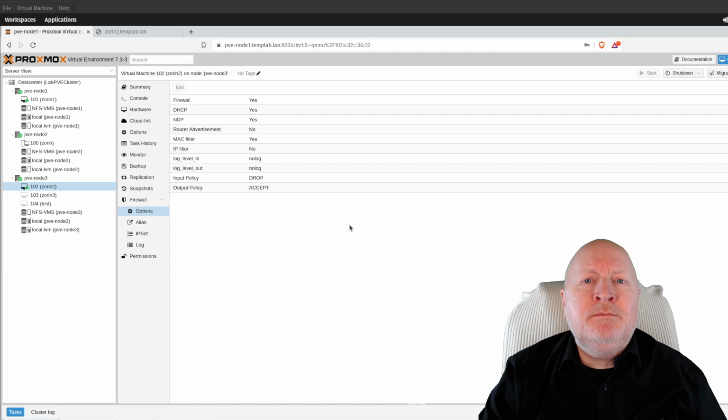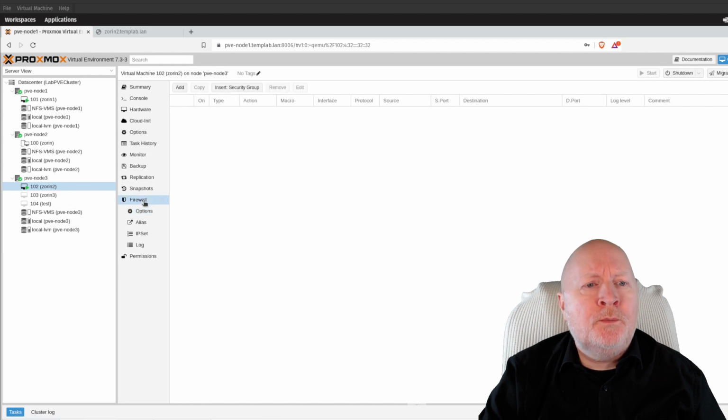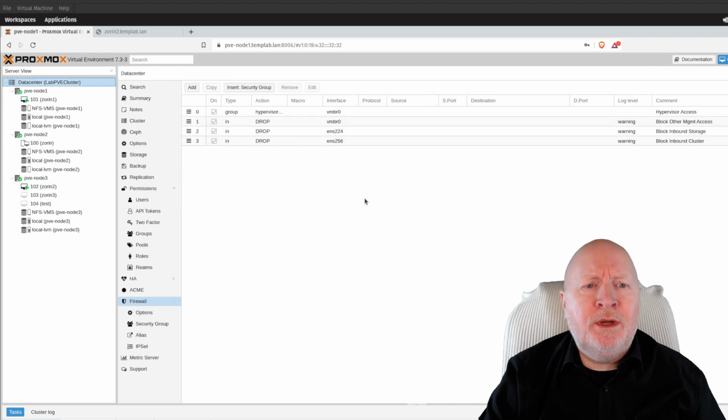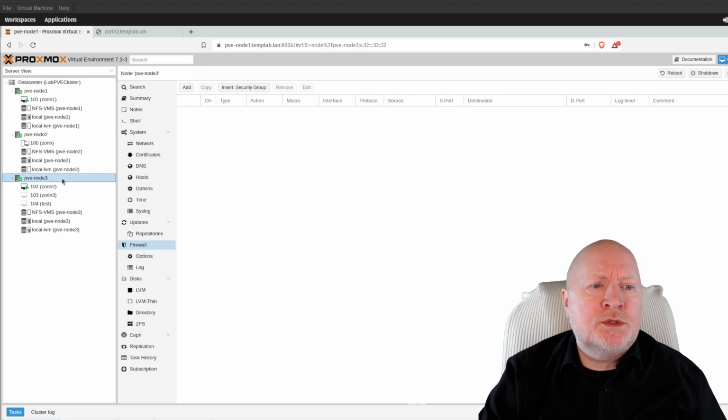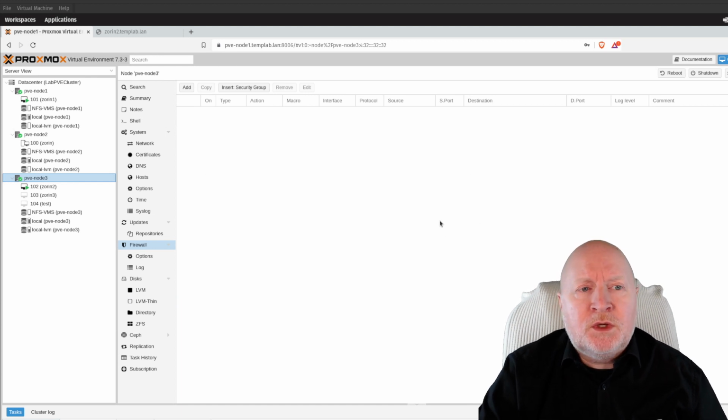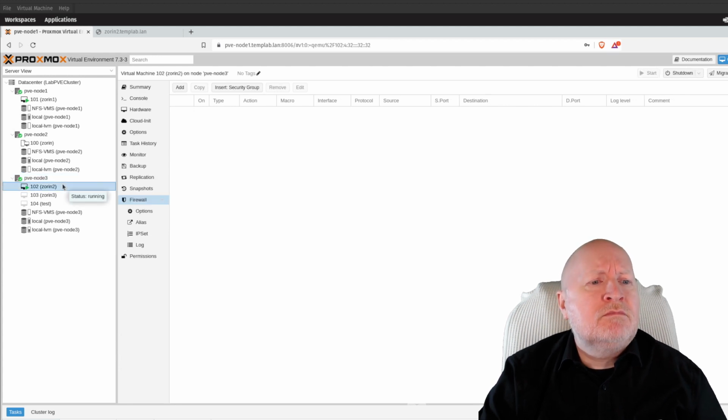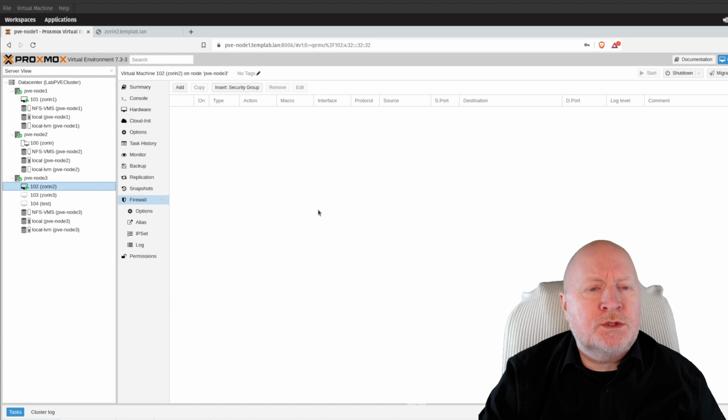Now, rules for a virtual machine have to be applied to the virtual machine itself. To do that, you pick out your virtual machine, select its firewall, and then start adding your rules in here. If you go to the data center level, it's not going to stop you from creating rules that would potentially apply to your virtual machines. They just don't have any effect. It's the same as if you go to the hypervisor and start creating those sorts of rules there. It makes no difference because those types of rules only apply to hypervisors. So as I say, you've got to create and apply these rules to the virtual machine itself.